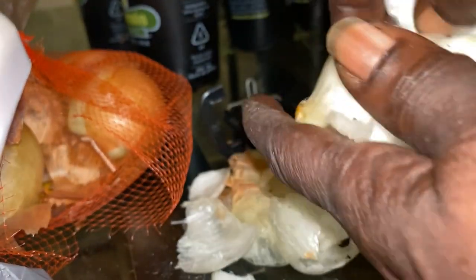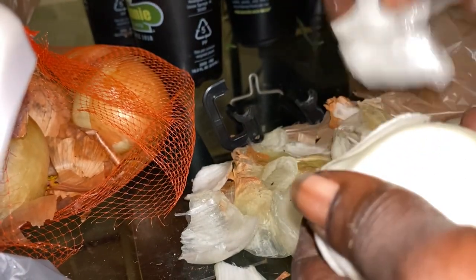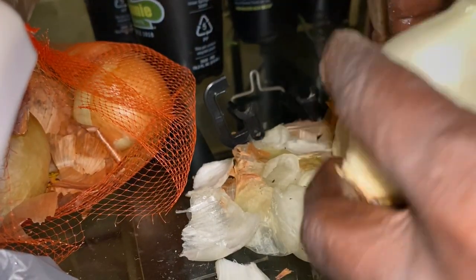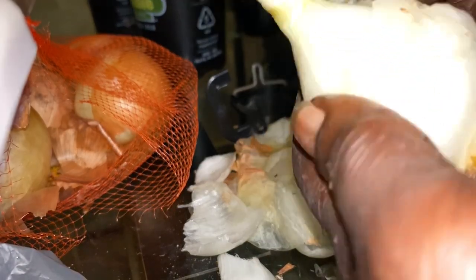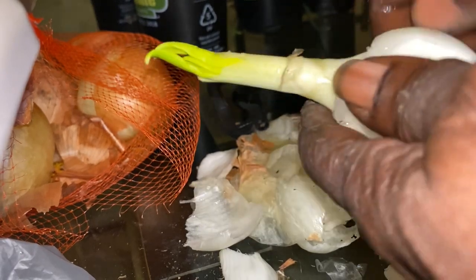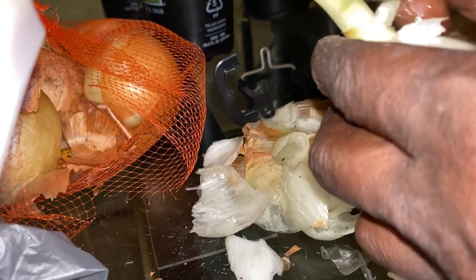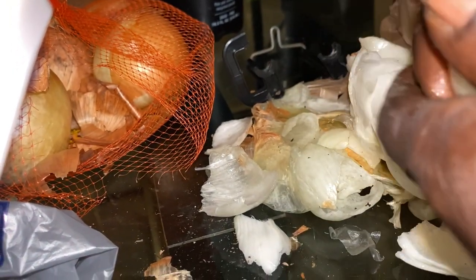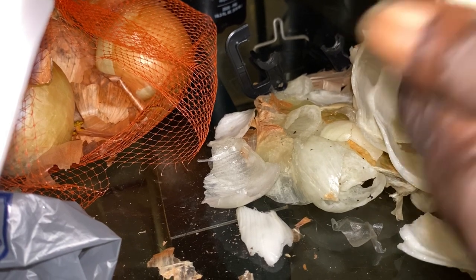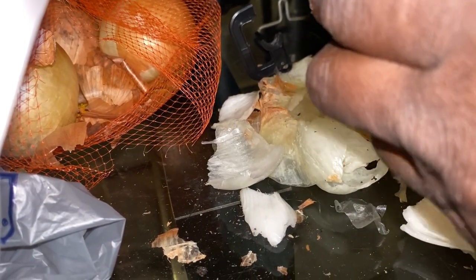Oops, get the camera here. Get it all peeled away. All peeled away until you get to the bottom. Then you'll know what the bottom is once you see it. We'll show you that in a moment. Takes a little bit. All right, just be careful too when you're peeling this back. Don't want to break into the onion itself, all right? You just want to get this stuff off. And this, there we go.